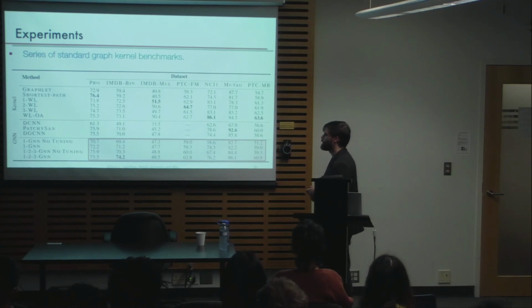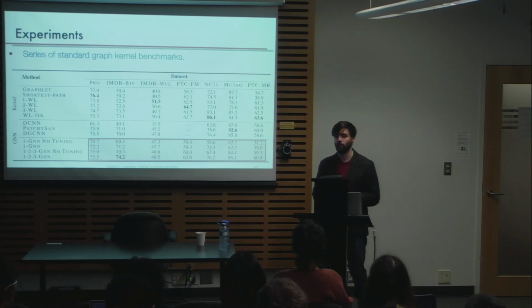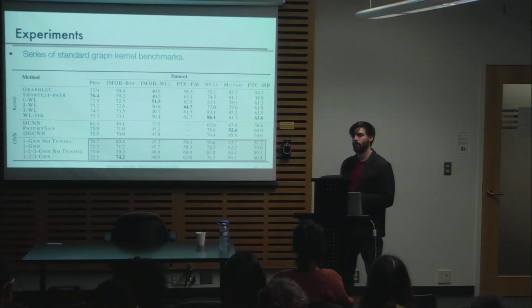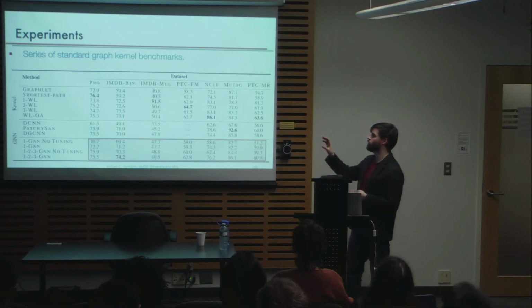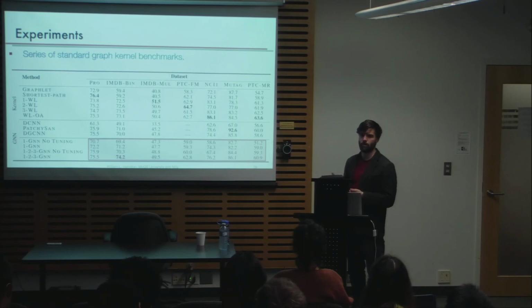And I want to say that these are somewhat depressing results because our one key result is that we can use simple kernels and outperform the state-of-the-art graph neural nets. The other thing is that we don't even need to train our graph neural net. But I want to point out that these are really small, simple data sets. These are all data sets where there's really no interesting node features. They're small graphs with maybe only hundreds of nodes, and they're really not the place where we'd expect a really heavy hammer like graph neural nets to actually provide a benefit.